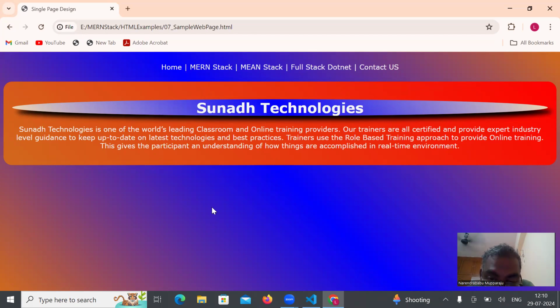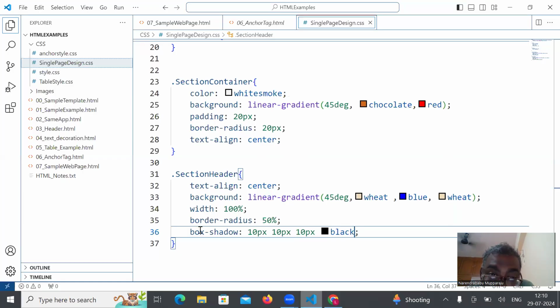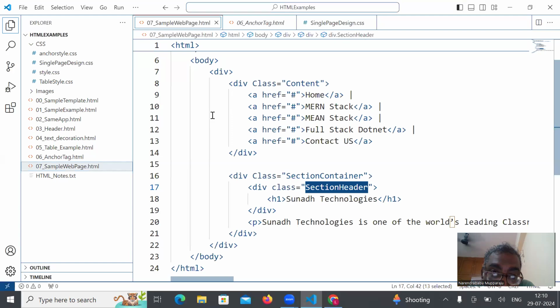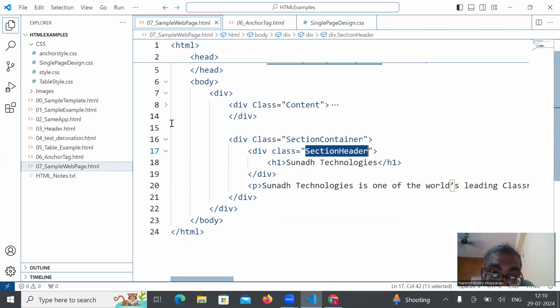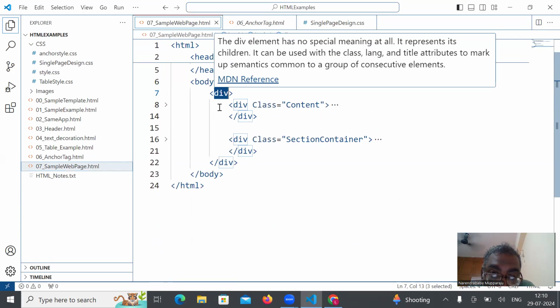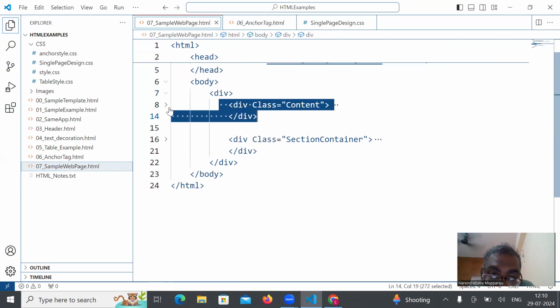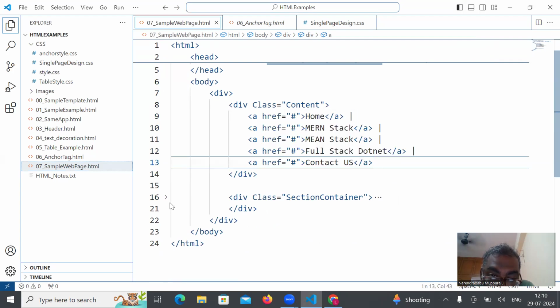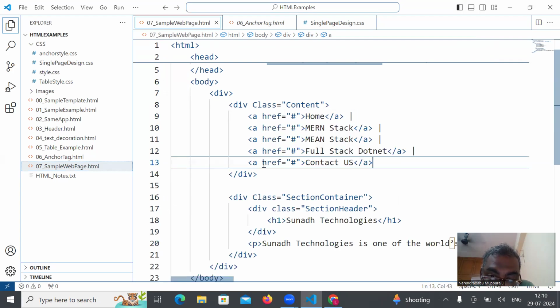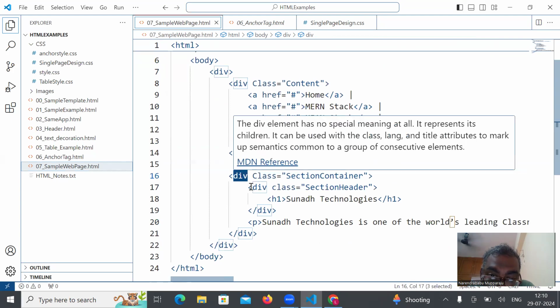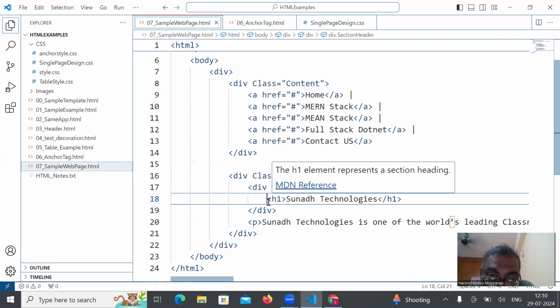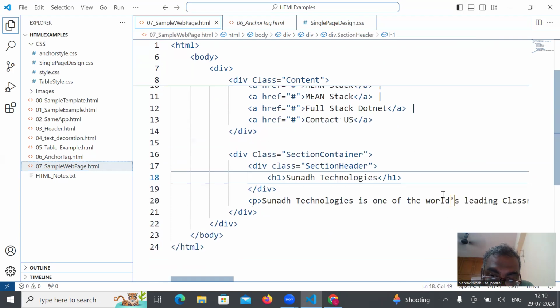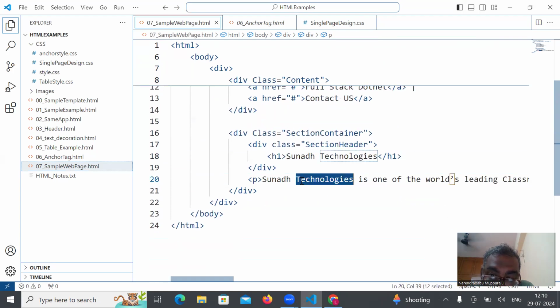See, I did simply two things. What I did in the HTML, I created a div. In the div, I'm going to have a container content. In that content, I have an href. Okay. And then I created one div. Under the div, I have Sunath Technologies as my header. And then I have a paragraph.